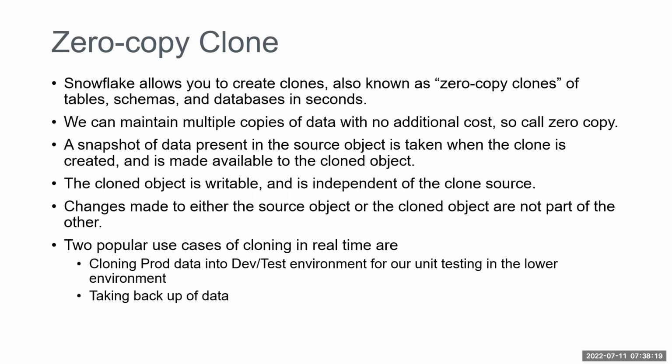Okay, that means if I have a table and I want to maintain a similar kind of table with similar data, I can just clone it with another name. Like that we can clone schemas and databases. But here the advantage is, even though we maintain multiple copies of the same table, there will be no additional storage cost for the table. That's why we call it zero copy cloning.